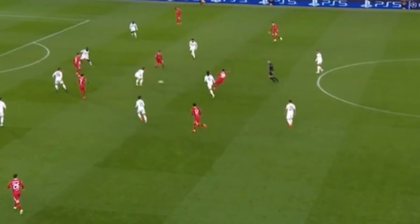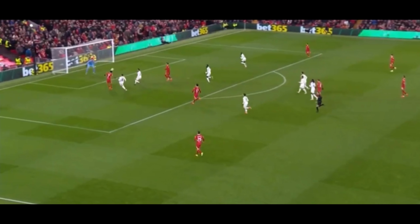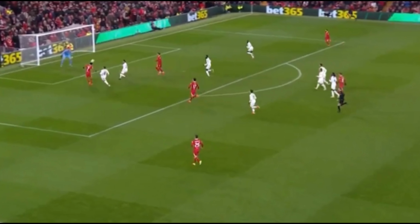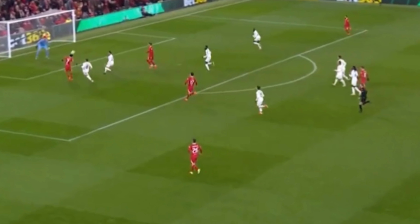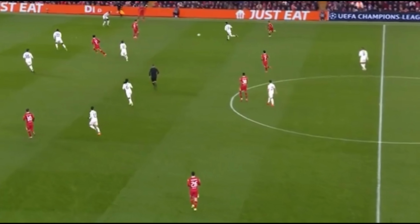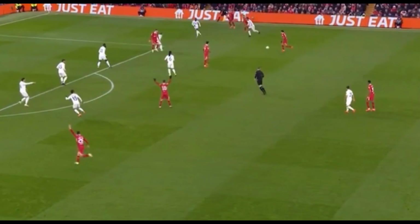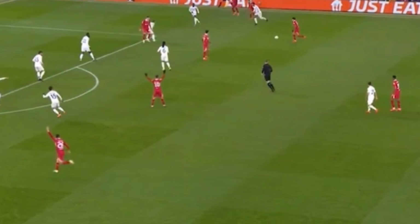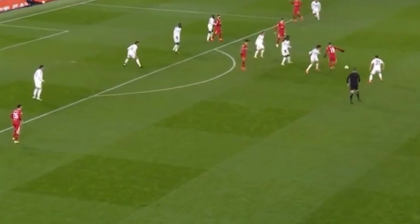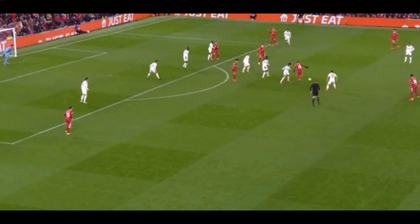Similar to Madrid, Liverpool's settled attacks relied on rotations and quick movements to break down their defense. They didn't just stay static. Players constantly shifted positions, making it hard for Madrid to track them. The key was the constant movement of the ball, with players like Nunes, Salah and McAllister linking up through clever combination plays. These intricate passes and runs in behind created real threats and kept Madrid's defenders guessing.